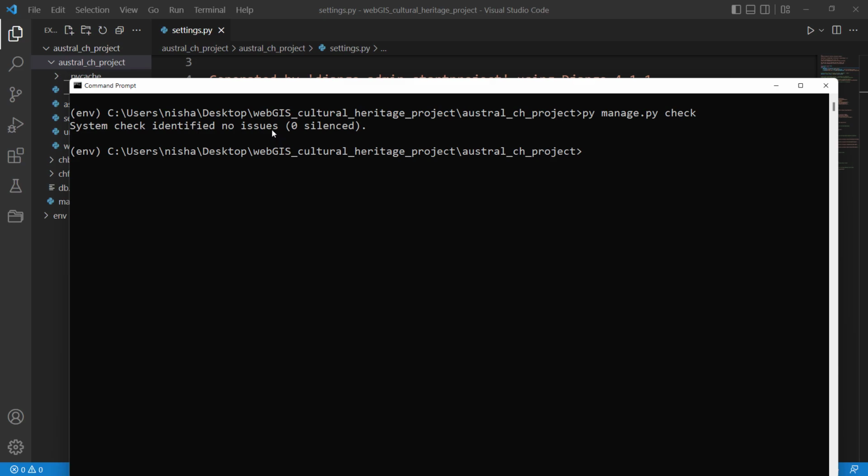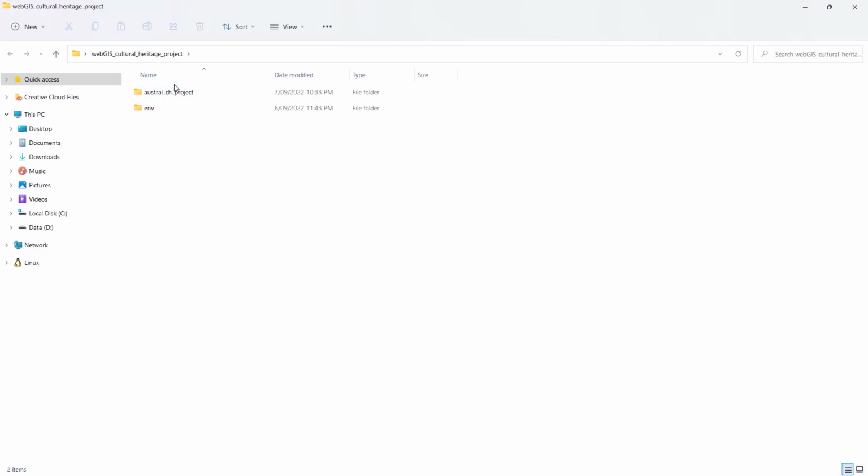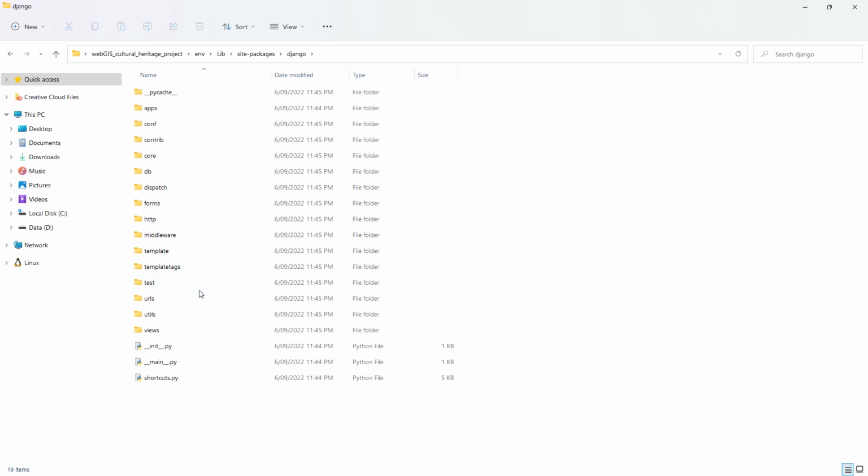But you might have an issue saying that GDAL, for instance 3 or 4, is not found or something like that. And I'll try to show you what to do if you run into that issue. So let me demonstrate what might happen in here. Let me quickly go to the project folder, and then let's go to env. You don't need to follow this one. I'm just showing you what might not go well in here.